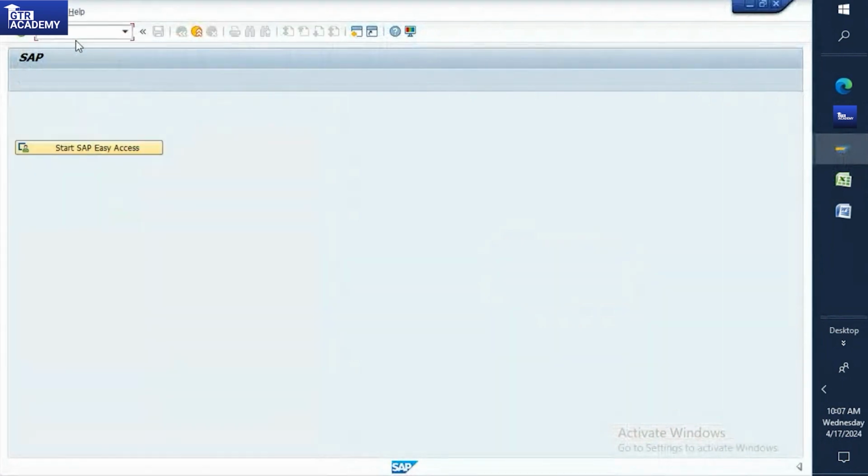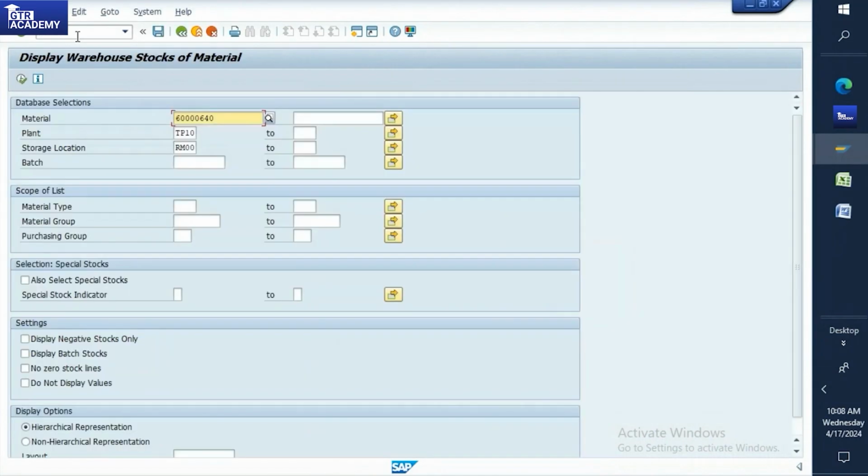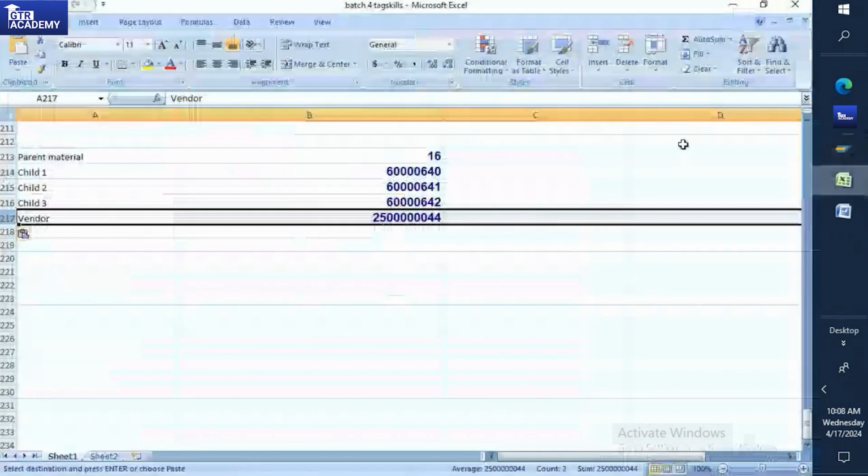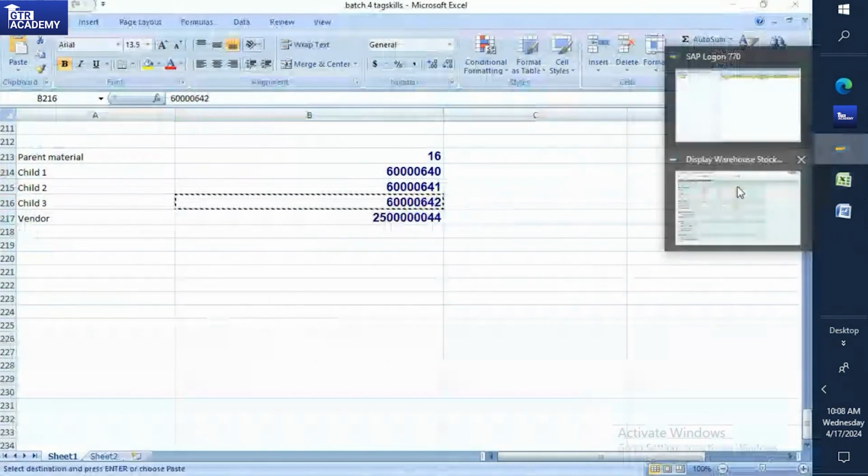No, right? Okay. So what I'll do, I'll just do the subcon. First, I have to check the material in MB52. How many materials are there? 642, 642.